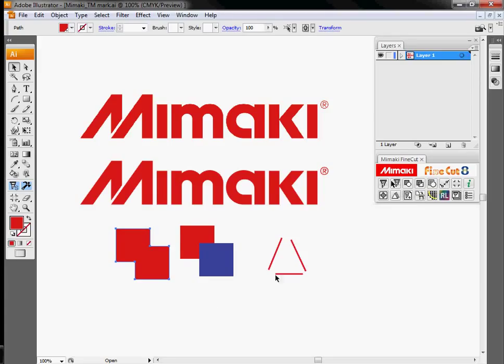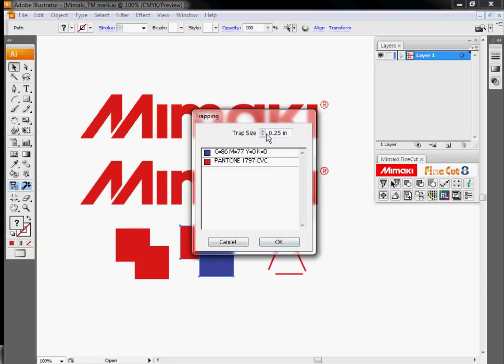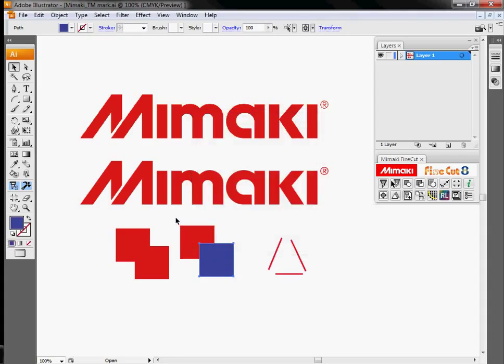Next option over is for trapping, and this is commonly used if we're using spot colors such as silver or white. By trapping, I can go through and specify how far I should trap one object into another object. Now the change doesn't look real evident there. When I highlight it, you'll notice that the blue square is now trapped a little bit into the red square. What this allows me to do is if I'm using white or silver, I can make sure they're tucked inside the edges of my color. Or if I'm doing this as a cut job and this was my cut path, I can control whether my cut path is inside or outside the graphic.